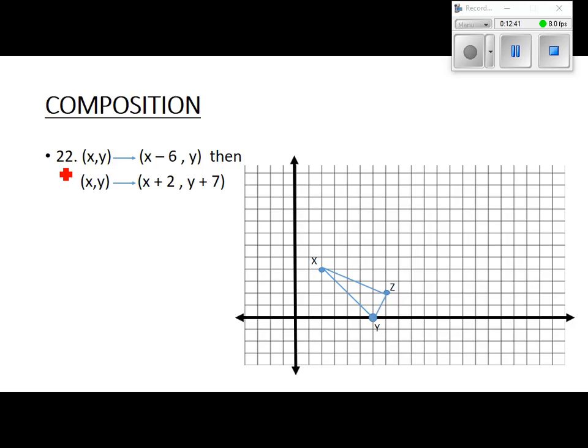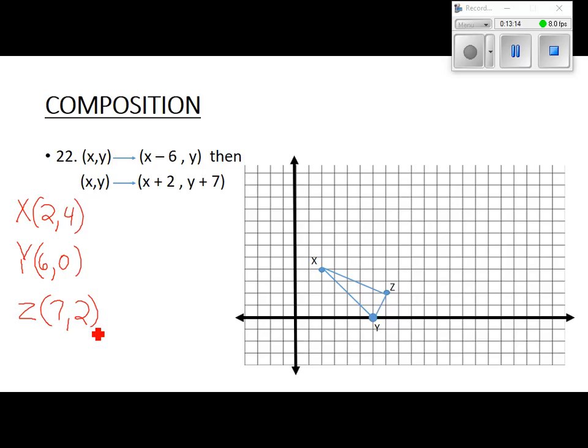Next one, and this one you have to graph. I'll give you a second. Go ahead and graph this triangle. Is it going to help you if I write down the coordinates of X, Y, and Z? Would that be helpful? All right, so let's figure it out. What is X? 2, 4. What's Y? 6, 0. What's Z? 7, 2. Everybody agree with all those? So graph that on your graph real quick.